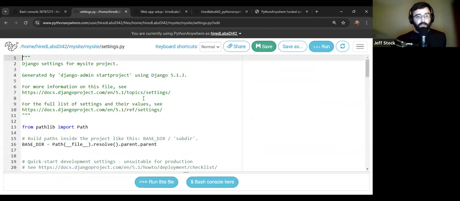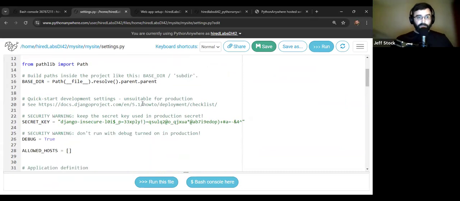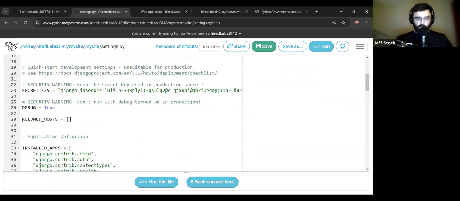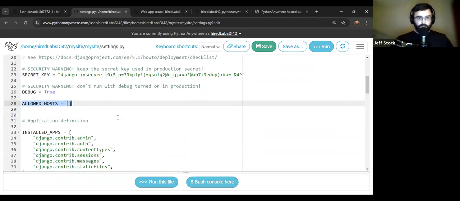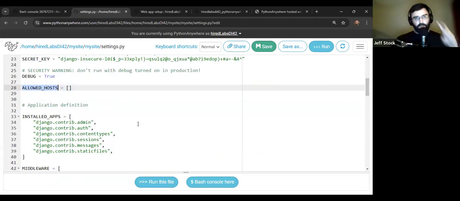There's a lot going on here, and we will spend some time doing a number of things in this. We're not going to go through every piece of it, but for right now, I'm going to scroll down to row 28, this ALLOWED_HOSTS, and it's all caps, which means that it's a constant, but Python doesn't have constants. It's a variable like anything else. It's just for humans to understand that this isn't supposed to change throughout our program. And it has an empty list. There's nothing in this list, right?